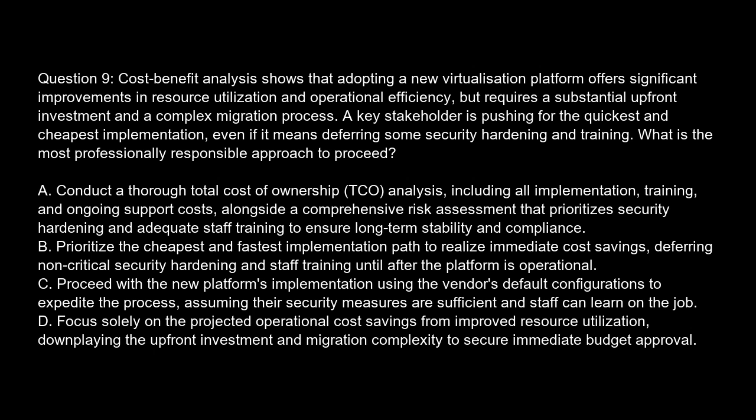Option C. Proceed with the new platform's implementation using the vendor's default configurations to expedite the process, assuming their security measures are sufficient and staff can learn on the job. Option D. Focus solely on the projected operational cost savings from improved resource utilization, downplaying the upfront investment and migration complexity to secure immediate budget approval.